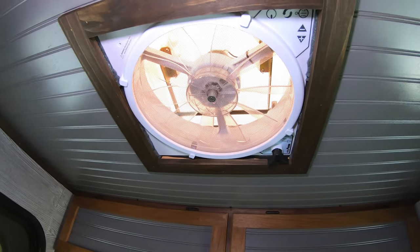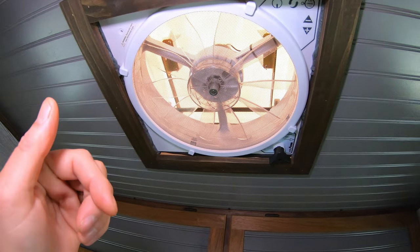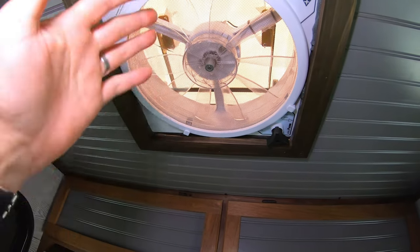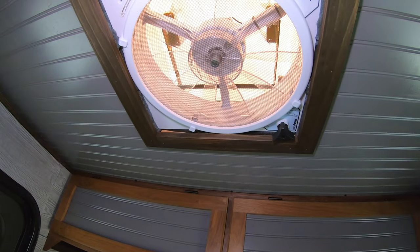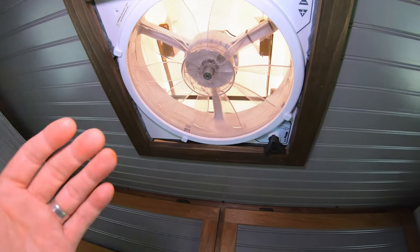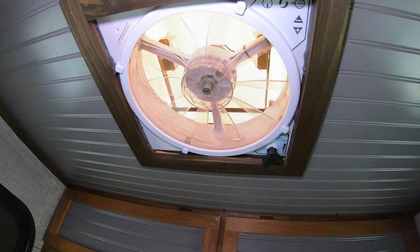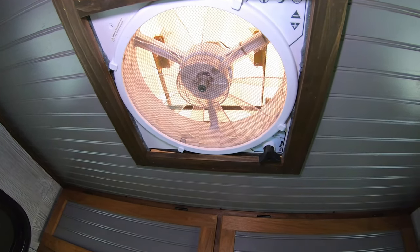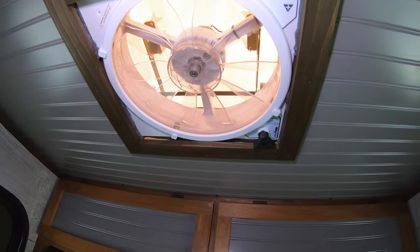And then up here, I've got my Maxxair fan ceiling vent, and this works as a vent and as a ceiling fan. So it works both ways. The fan will rotate. The fan will reverse if needed. If we need air coming in, perfect. If we need to vent air out, perfect. And I have a feeling with two kids and two dogs and me, we're gonna need to vent some air out pretty often. So that's good to have.